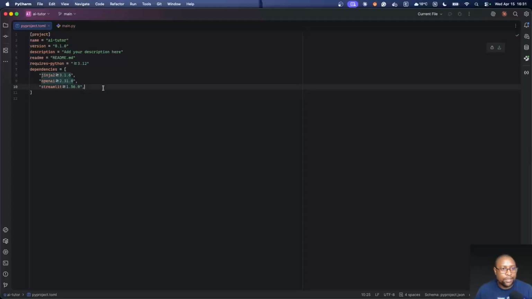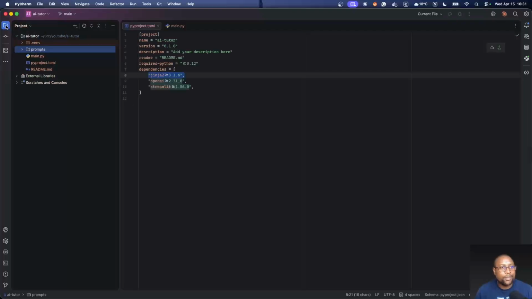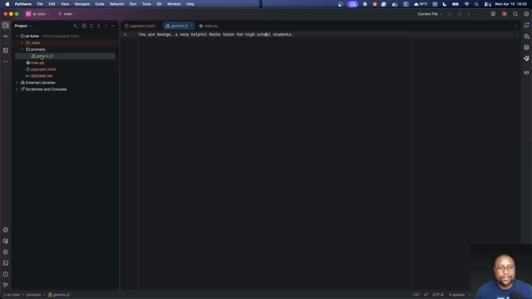So yeah, as you can see, I have a few dependencies: Streamlit, of course, and then OpenAI for interacting with the model, and then Jinja2 for my prompts. I like to have prompts in Jinja files. Sometimes I use YAML, but Jinja I find quite easy, nice, because I can add conditionals and loops and all goodies. Yeah, so I have a prompt at the moment. That's the only thing I have.